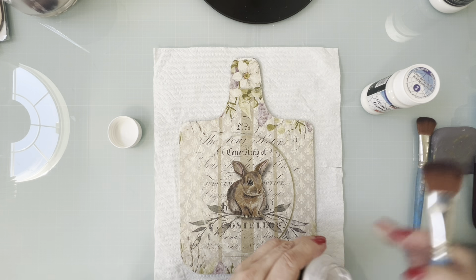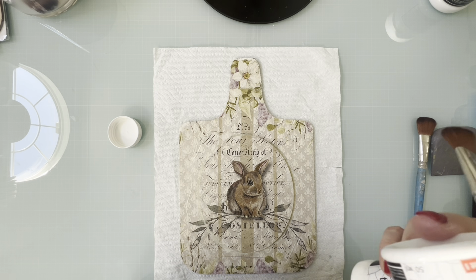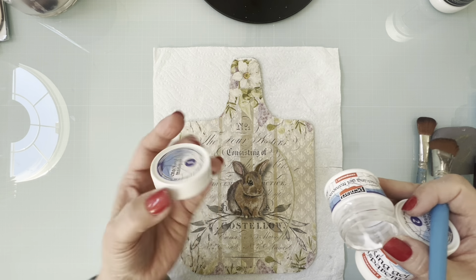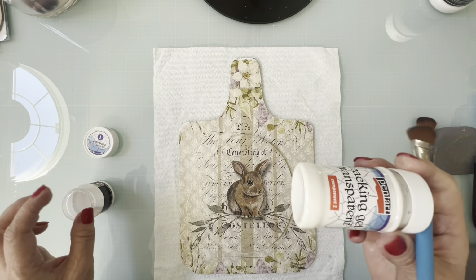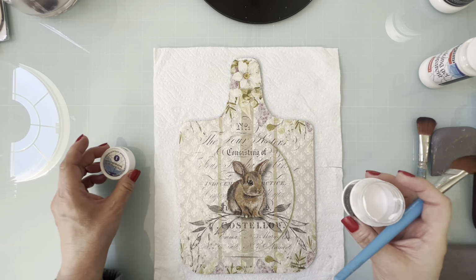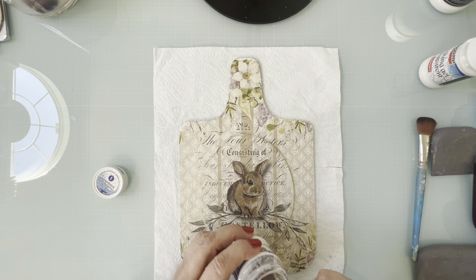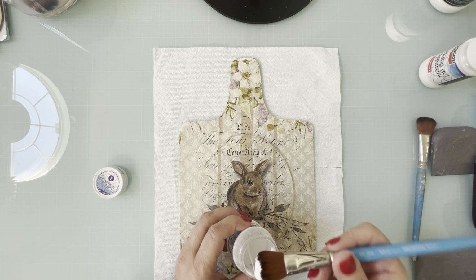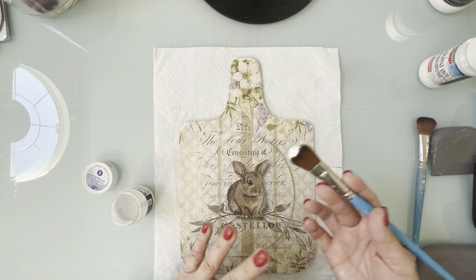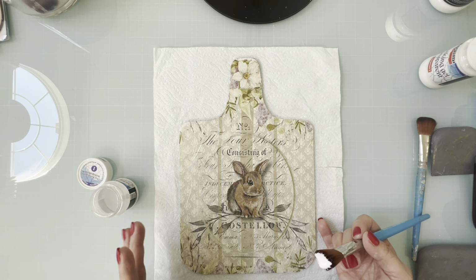Okay, now we're going to apply PENTART transparent cracking gel. And this is component one, which we'll apply first. And then there's component two. And we have to let component one dry for about 20 minutes. And then we can apply component two. And that takes about 20 minutes to dry. And component one creates a really shiny surface when you apply it. It's very transparent when it dries.